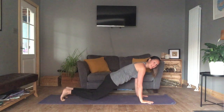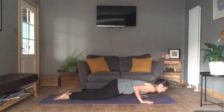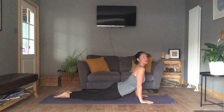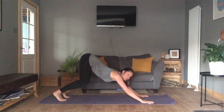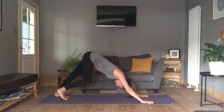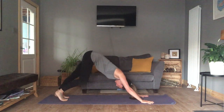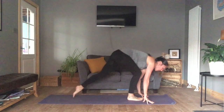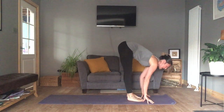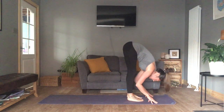Yeah, take the knees down, release the toes, lower all the way down, keep the elbows hugged in, okay? So you want the elbows towards the body as you lower, and then inhale, start to lengthen the arms into cobra. Okay, tuck the toes, downward facing dog. Okay, take a couple of walks up and down here with the heels. Gaze between the hands, step or walk the feet back to the top.